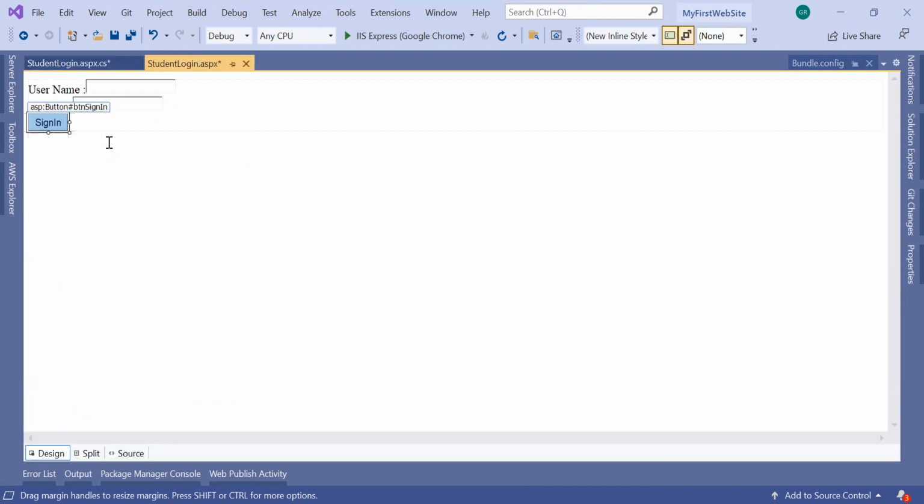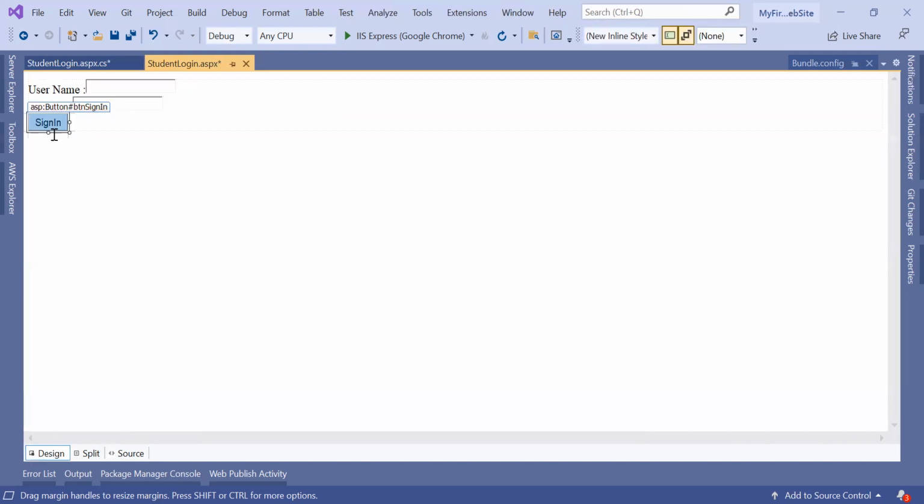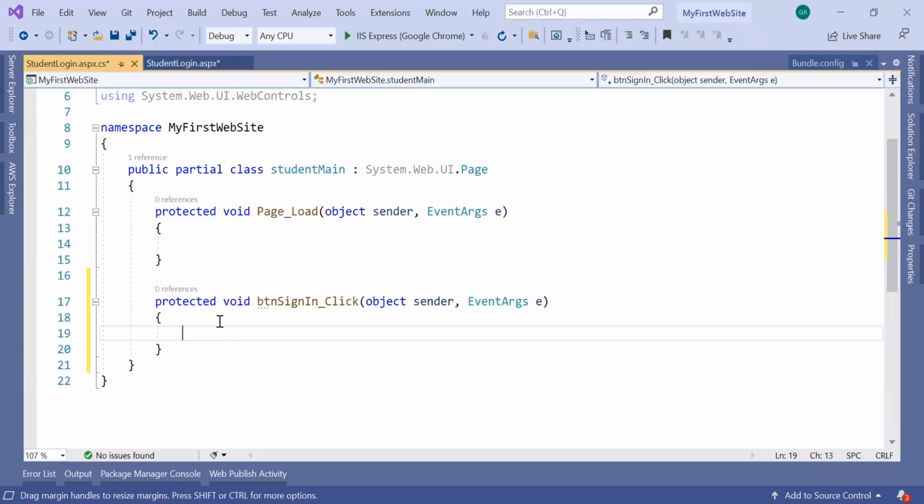Right? Whenever I click on the button, immediately the click event will be generated. The same events will be there in ASP.NET also. For button, click. For checkbox, CheckedChanged event. For radio button, CheckedChanged event. For drop down list, SelectedIndexChanged. The same events will be here also. Okay. If you want to generate it, you can also write it from here. OnClick is equal to, this click event will be called. If you want to see this, double click on this. Now, if I want to perform some action on click of this button, I should write it here. Right? Now, where is my database? Open your database.